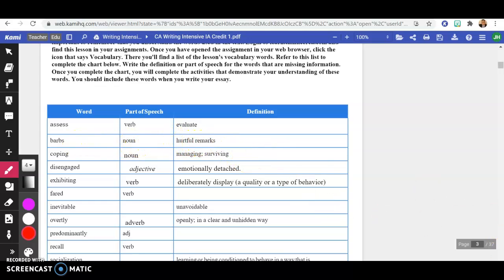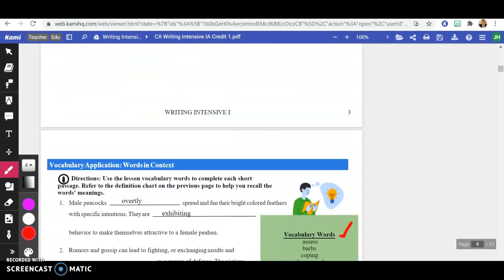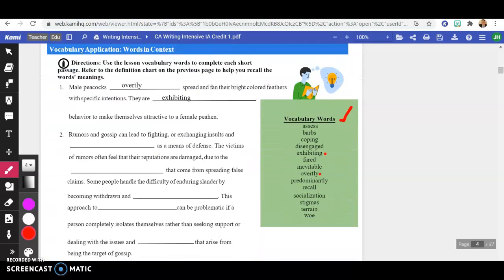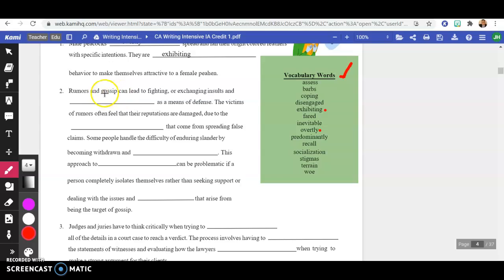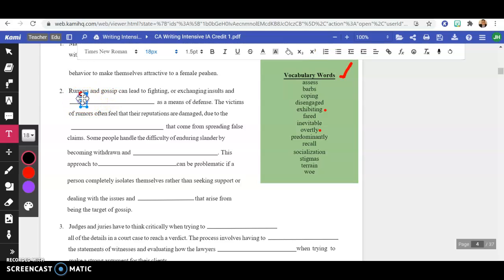That sounds more like it. Barbs. That sounds like it'll fit in there because it's hurtful and it's a remark. So let's see if it fits. Rumors and gossip can lead to fighting or exchanging insults and barbs as a means of defense. Barbs. So I just like the way barbs sound, so let's go with that.